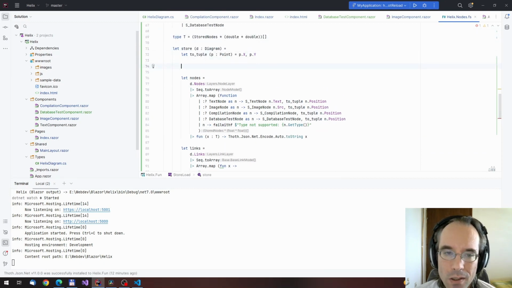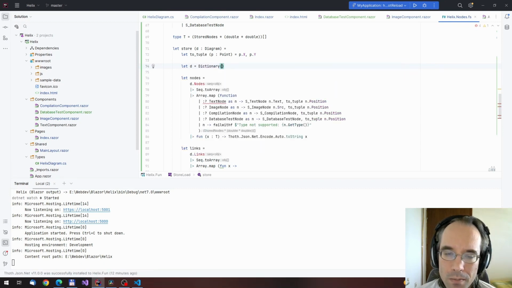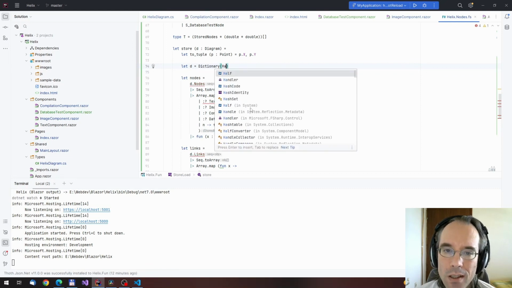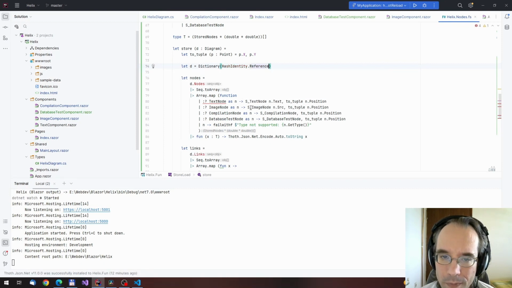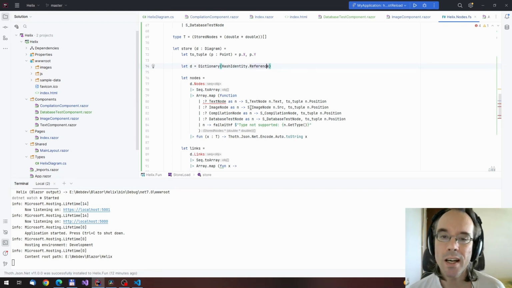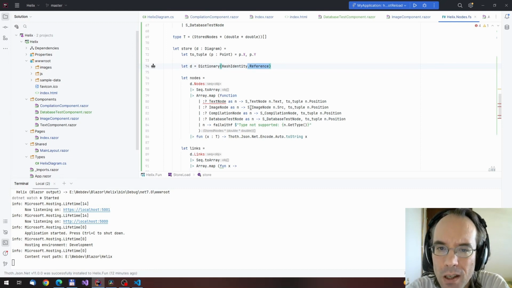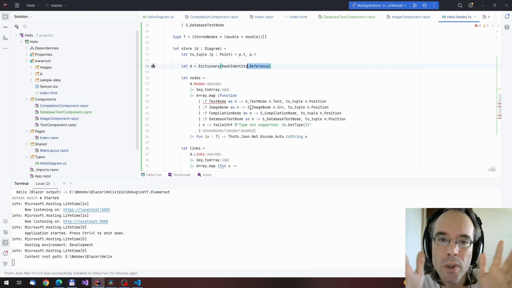a bit advanced. Okay, let the dictionary. I guess it will use reference equality anyway, so no, let's just make sure it uses reference equality. Reference. This hash identity is just an interface that ensures whether it uses reference equality or structural equality. Reference equality is when you compare reference types using their reference, the pointer under the hood.